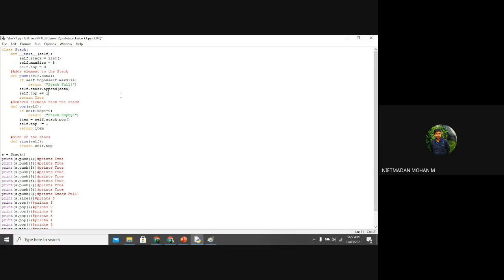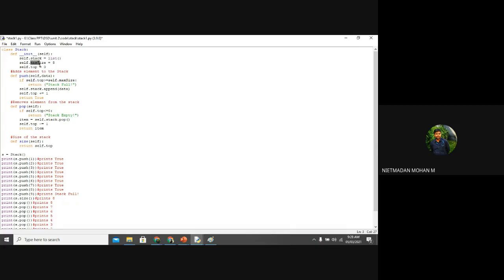The only thing we have created is a list, declared as self.stack equal to a list. Yes, we have created a list, but we have not created a linked list, right?